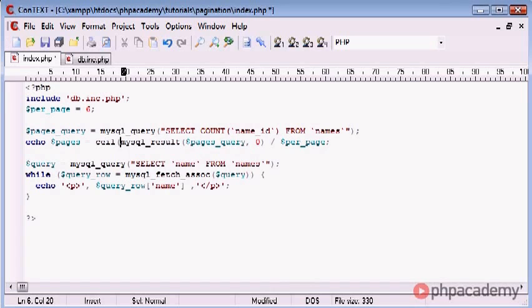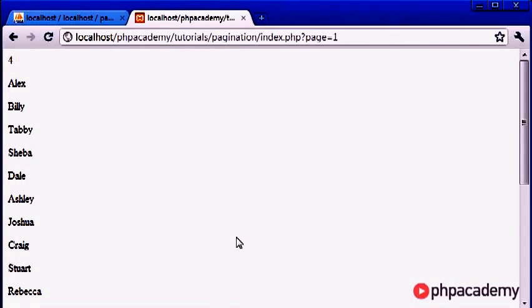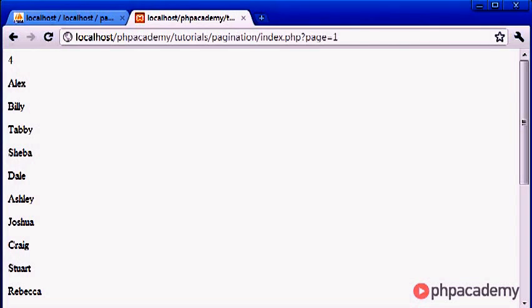So we use the ceil function for that. It's opposite to the floor function. The floor function in PHP rounds down, and the ceil function rounds up. So you've got floor and ceiling. That's a good way to remember it, and that's obviously why the functions were named that way. So now when we refresh, you can see that we've got the value 4. So we've now established with the record count how many pages we actually need to display and split by.